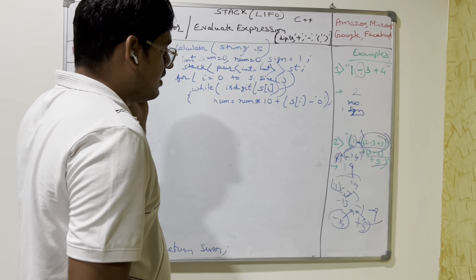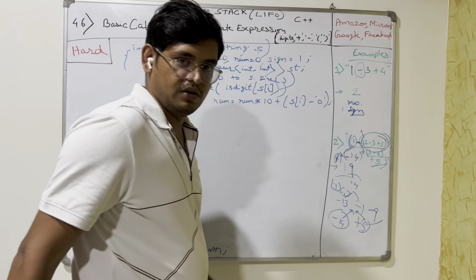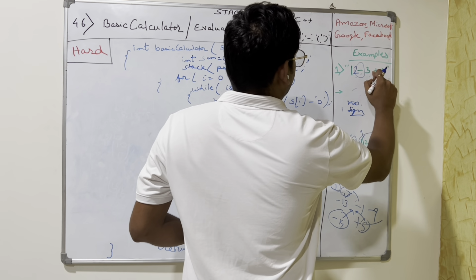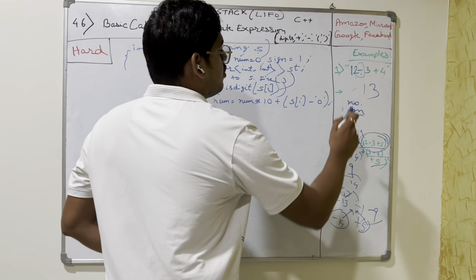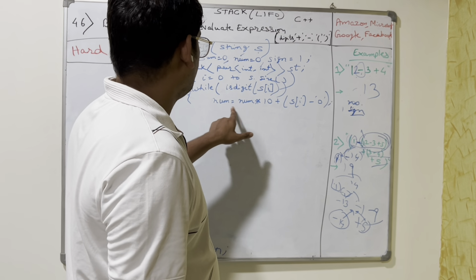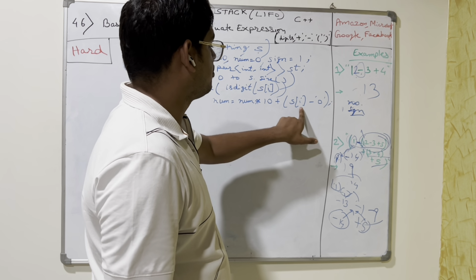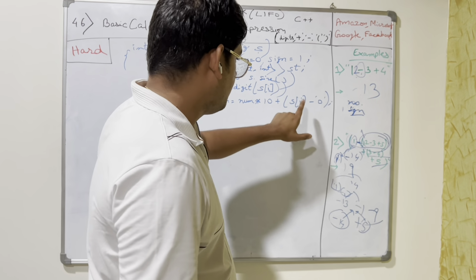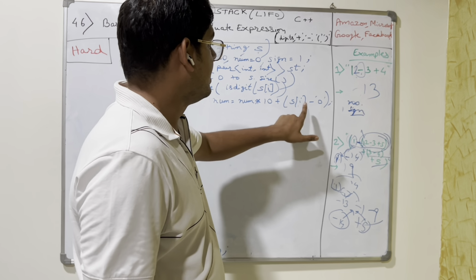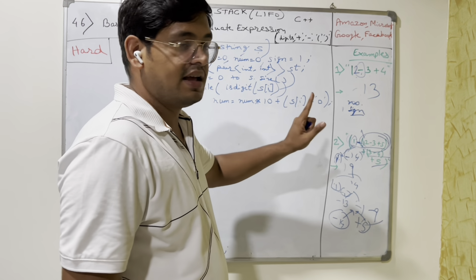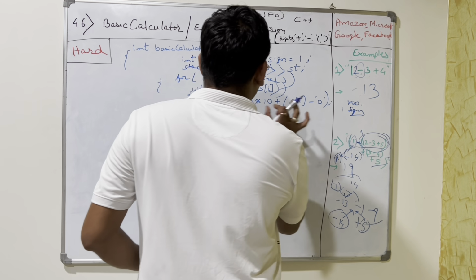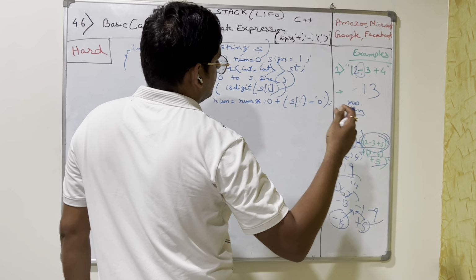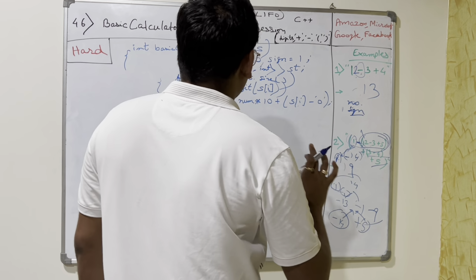So what we have done here, so for example 12 we got, the first number is, this is the number 12 minus 3 plus 4, so our answer is 9, 9 plus 4 13. Okay, so 12, the first character is 1, so 0 into 10 plus s[i] minus '0', so this is a string, right? String minus '0', this is the character, so '1' minus '0' by ASCII code will become 1 actually. The ASCII code difference between the character 1 and the character 0 would be 1. So we will get 1, and 0 into 10 will be 0, and 1 minus 0 is 1. So we have got 1.